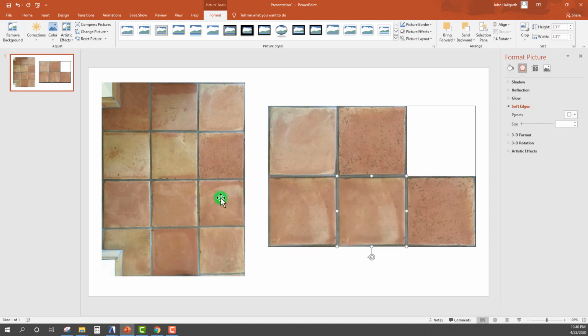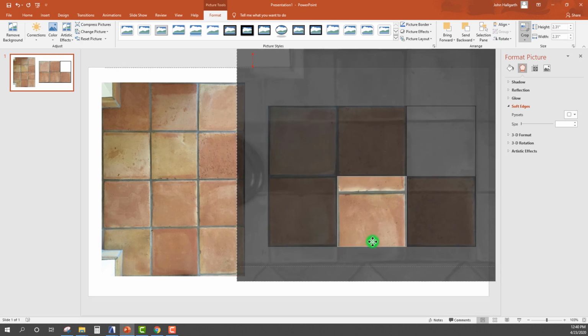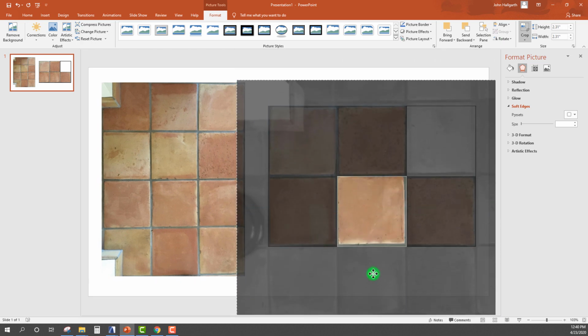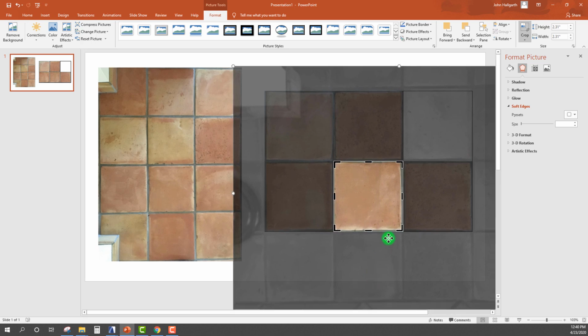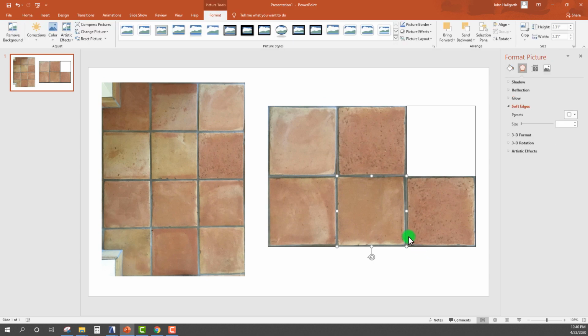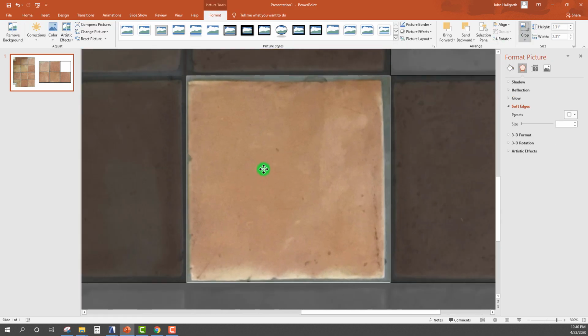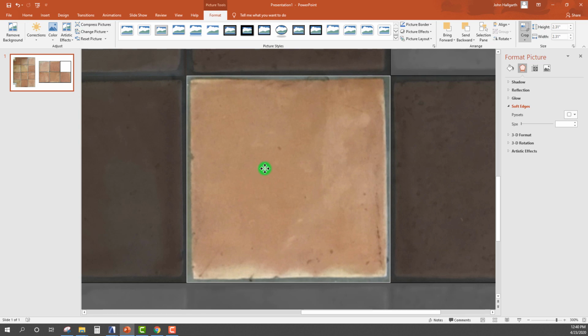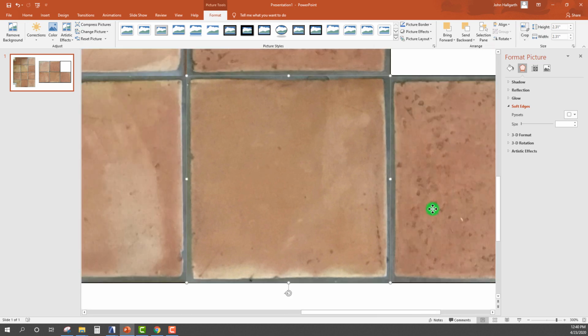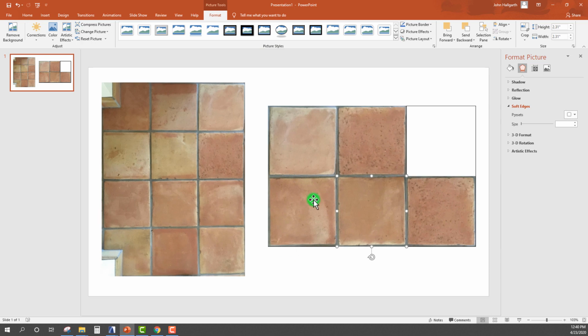Let's get, so we did that one, and that one. Let's do the one in the middle here. So let's crop to this one right here. I'm seeing that we got definitely some bright spots on this, so we may want to go in and do some quick corrections there. So let's try to get this lined up, at least with our other tiles. So, okay, it's looking pretty good.